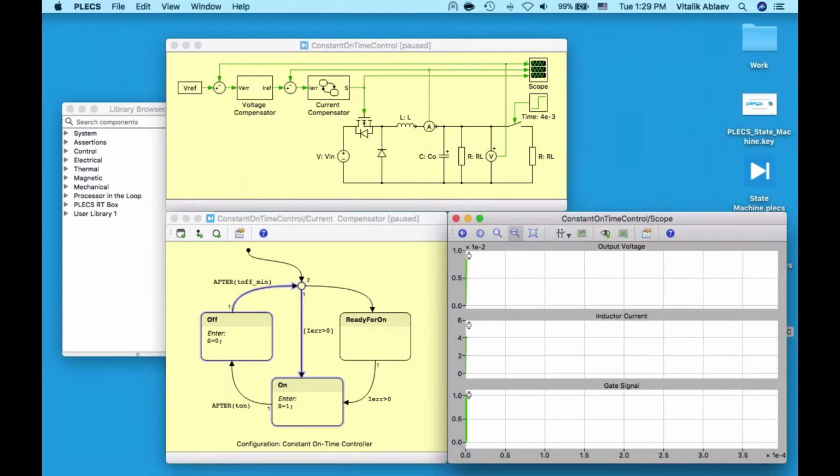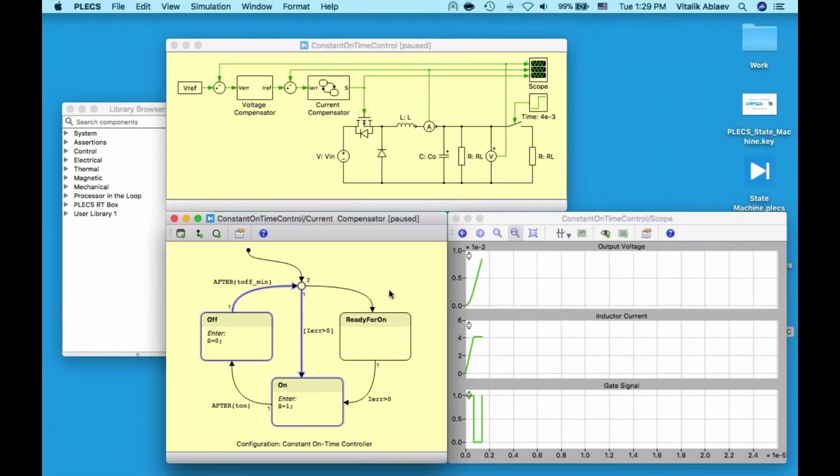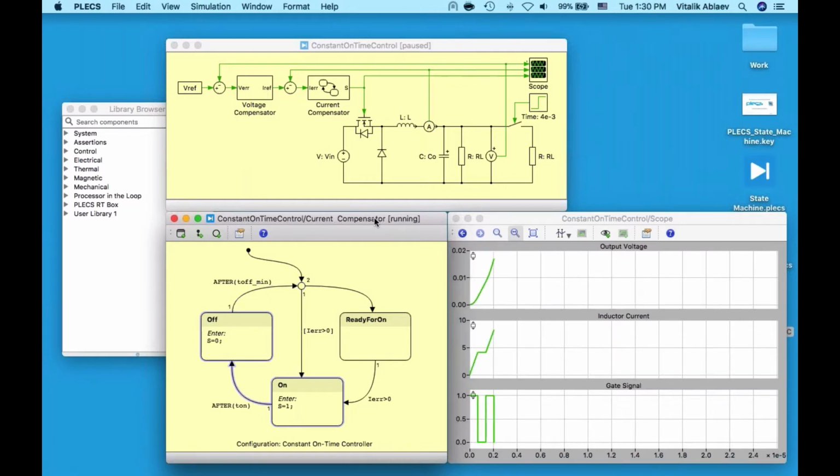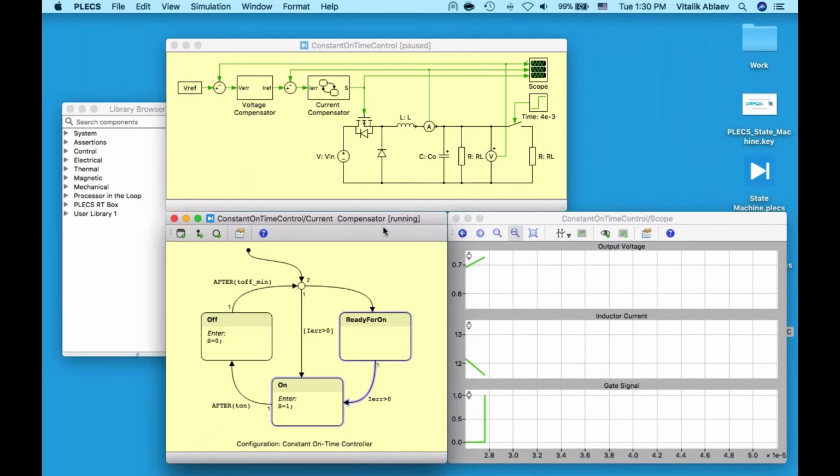If I zoom in a little bit, and we keep cycling through with our spacebar, our output voltage grows and our inductor current initially grows and then reaches steady state eventually.